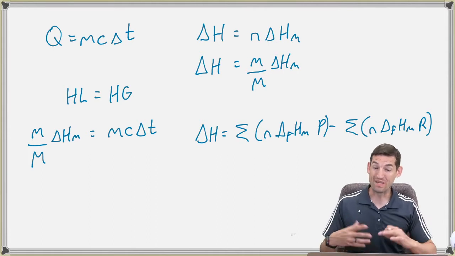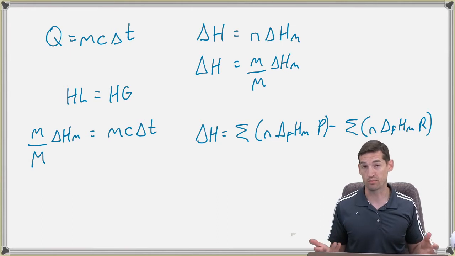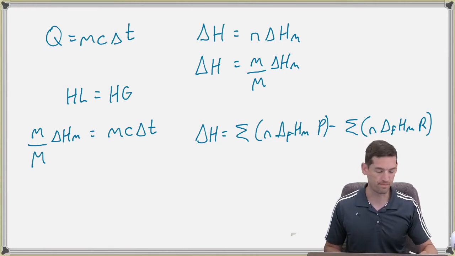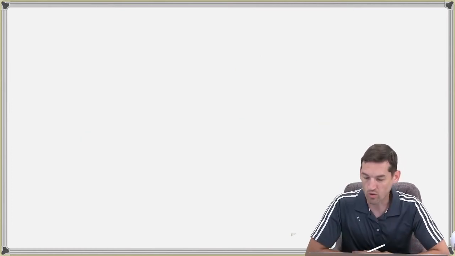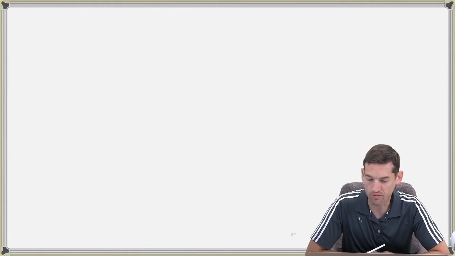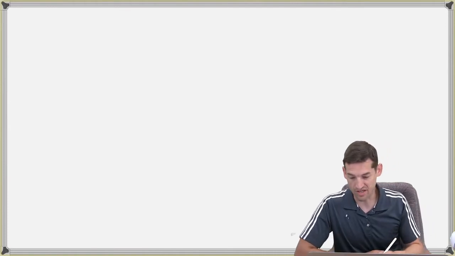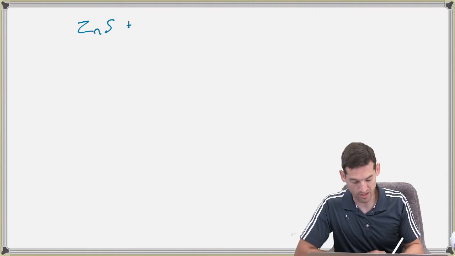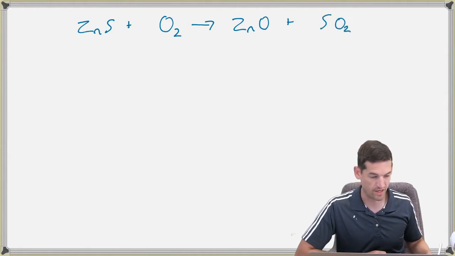So those are all the pieces that we might be using on the problem, and then we just have to decide based on the problem which one is appropriate for us to use and in what order to use them. So let me show you how this works. If you look at example number 1, what quantity of energy can be obtained from the roasting of 50 kilograms of zinc sulfide ore? And then they give us this unbalanced equation. So we've got zinc sulfide plus oxygen is going to become zinc oxide plus sulfur dioxide.